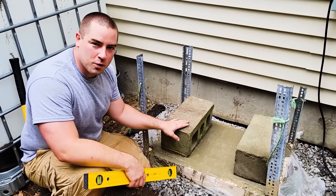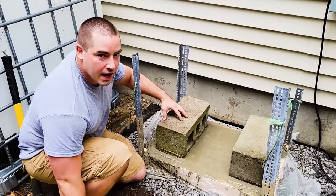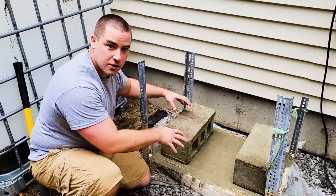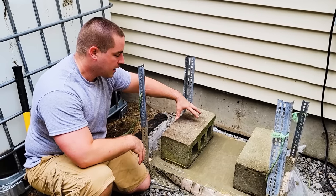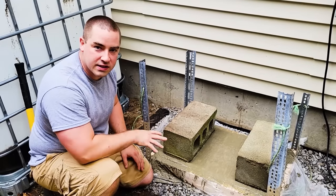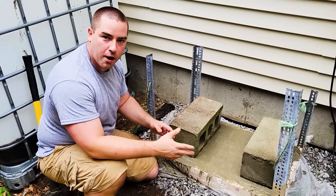Now, typically if these were a foundation for a house, you'd have them turned 90 degrees for the strength of them. In this case, I tipped them sideways. I did that because the weight of the feet are actually going to be right on top of these concrete bars, so there is a direct pathway down in compression, so it's fine. But also, if I tipped them, then water would get in there, water will freeze, and these will break apart. And I've seen this happen. It does happen here in New England, where if these are sitting on the ground, water gets in them, they just break apart after one winter.